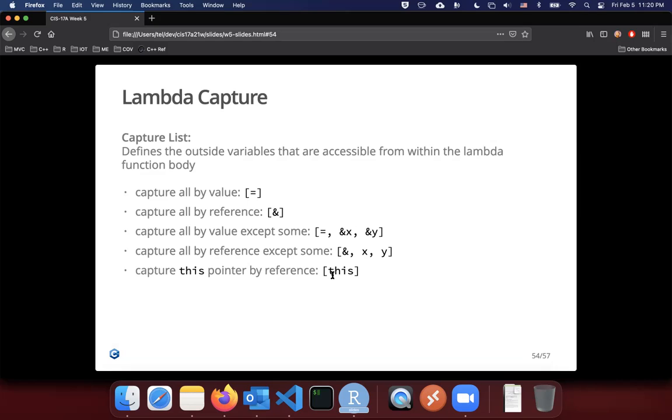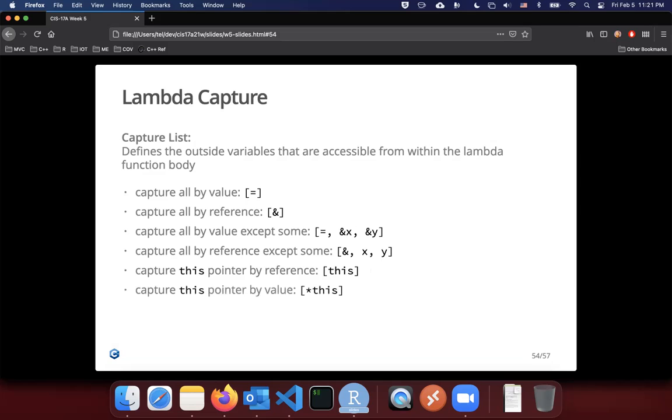So this is a special case. When you do want to capture this pointer, and you capture this way, okay? This is capturing this pointer by reference. Inside the Lambda expression, you don't really need to use this pointer to access the members. It gives you the same access as any member function. In a member function, you can access all the private members, private member functions or private member variables, all those things you can access inside this Lambda here. Of course, you're using that inside another member function.